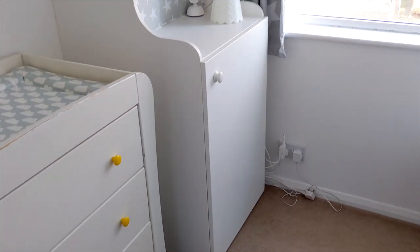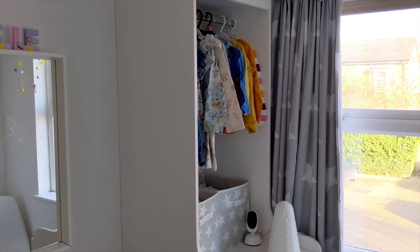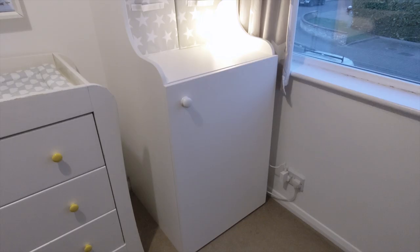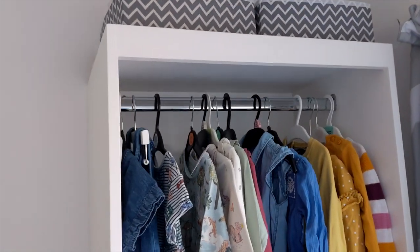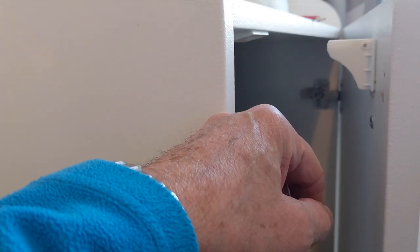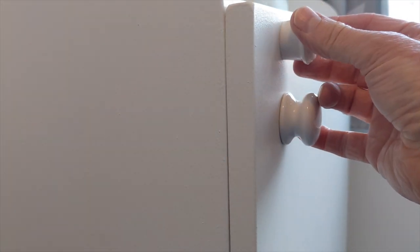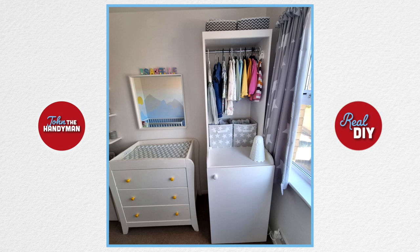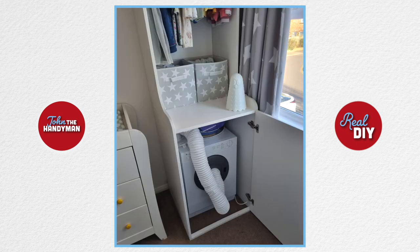So there we are, that's it. And this is what it looks like in situ. I think it looks quite good hiding the tumble dryer and providing useful space for those clothes. I fitted a childproof lock on the door to keep inquisitive fingers out. It's tidied up the corner of the bedroom rather well, but the paint finish looks extremely good with a roller, and I think you'd be hard pressed to tell that it wasn't sprayed.